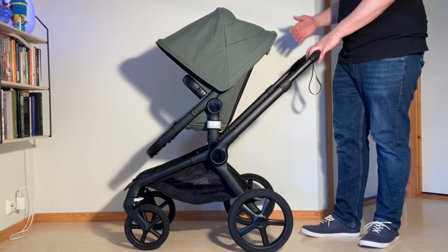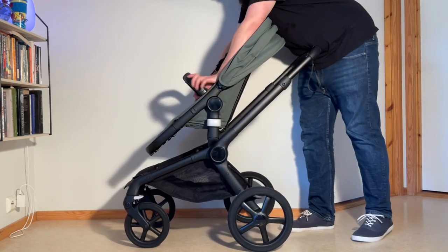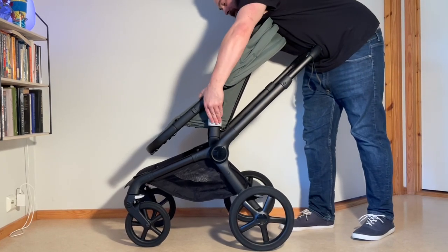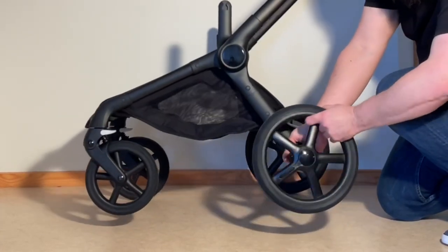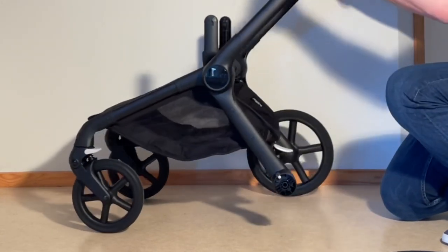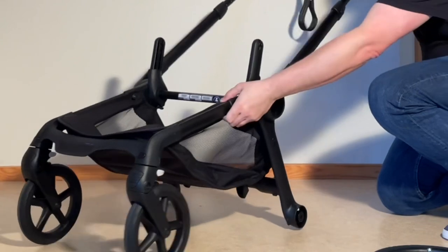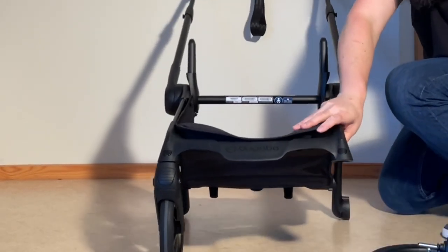In order to remove elements to get this as small as possible, put back the canopy. You can take your bumper bar off using the buttons on the inside of the bumper bar, remove the seat frame by pressing in the two memory buttons, and then remove the wheels from the chassis. There's a button on the inside facing of the rear frame — remove both rear wheels. For the front wheels, the button is on the front of the front frame; depress it and they'll slide right out.